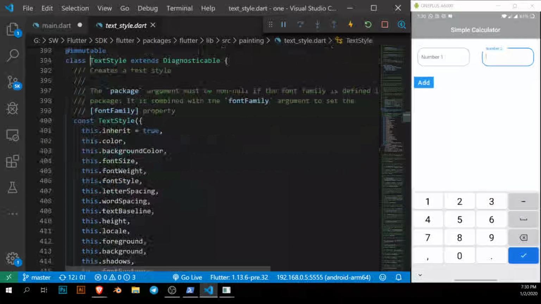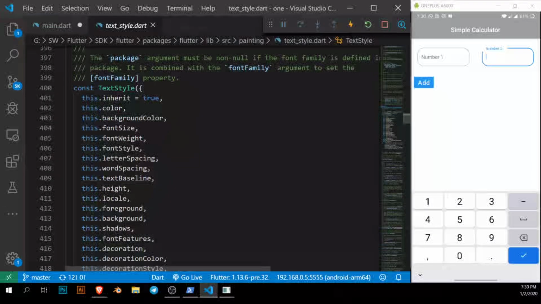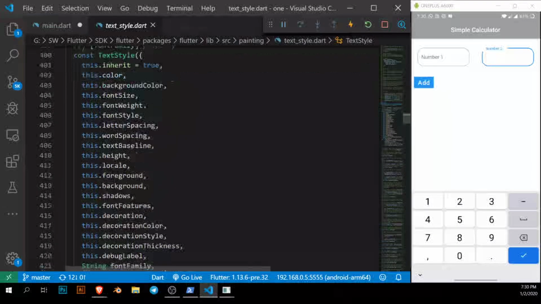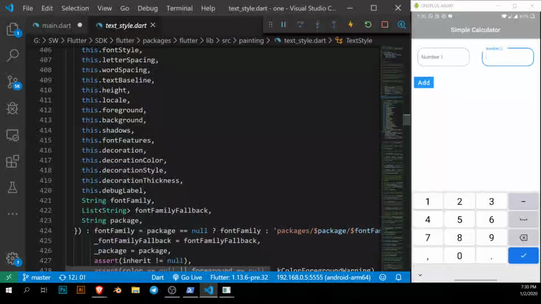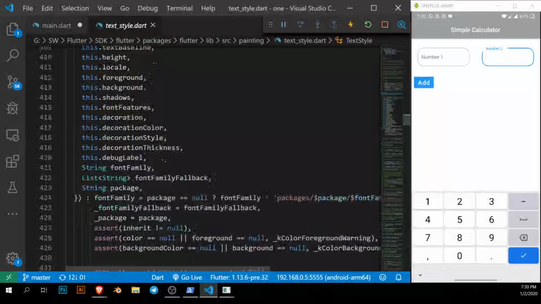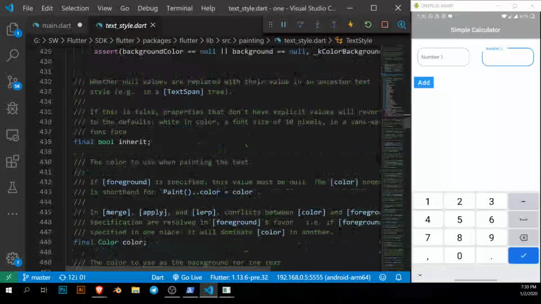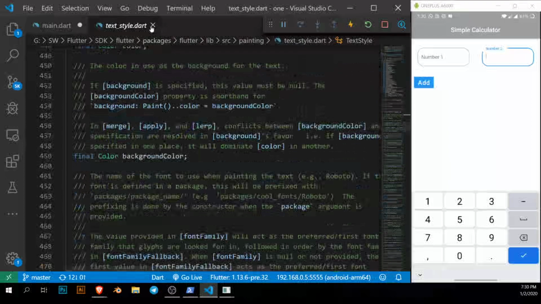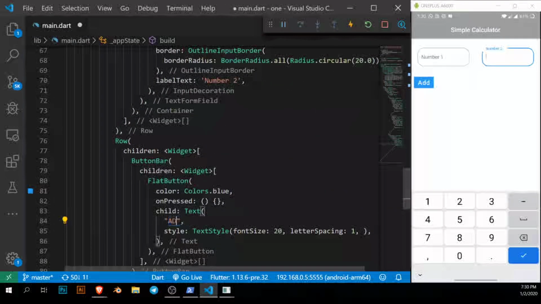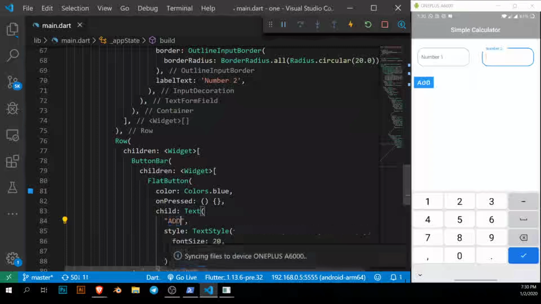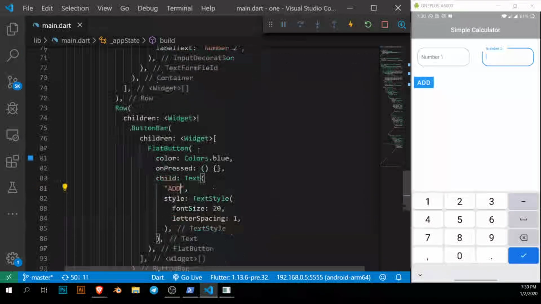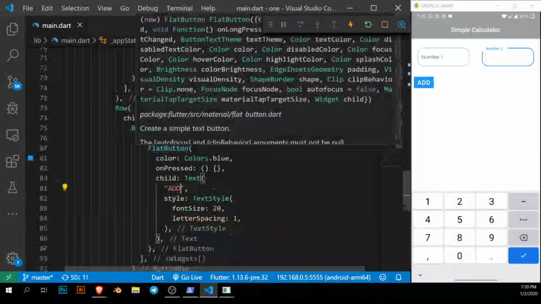Inherit background color, font size, word spacing, text spacing, font family, font fallback. Now, I don't think we can do it here, so I'm just going to hard code it and make it as Add, like that. It should look good enough, a bit at least.